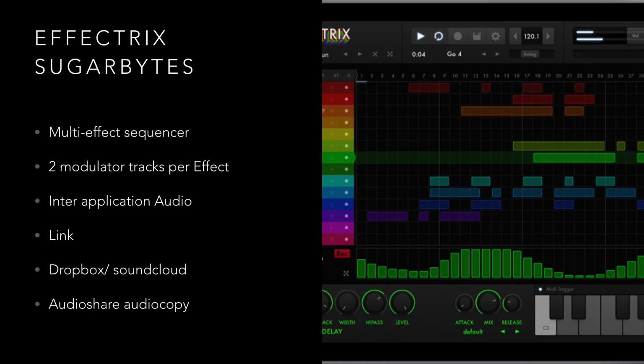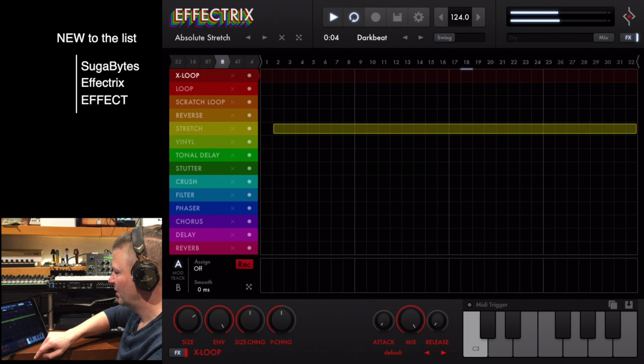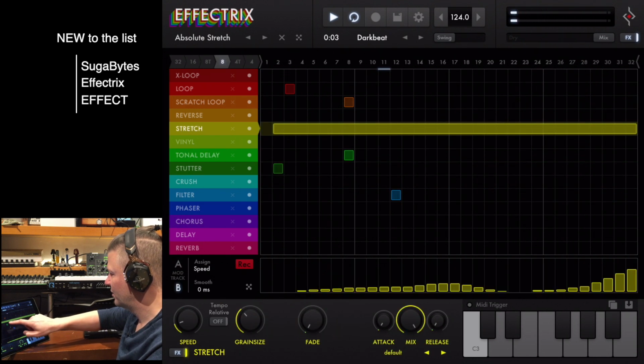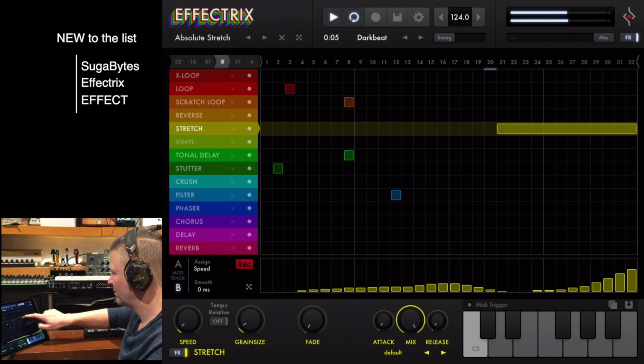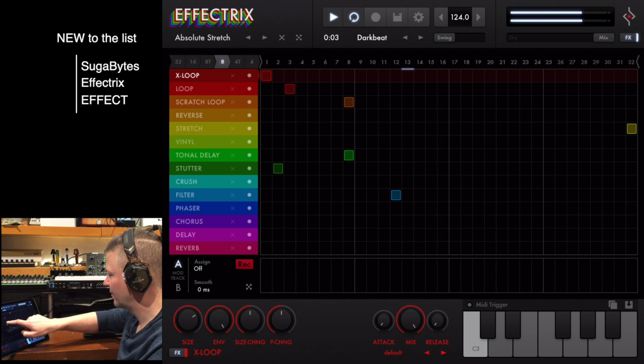So you got Effectrix, which is a really cool one. It's totally bizarre. So you're going to play a loop in this case, and all of these are different. Okay, so you get your loop playing, and then you've got effects.